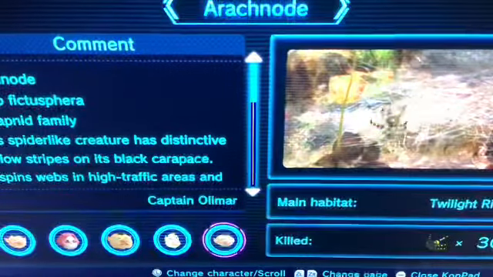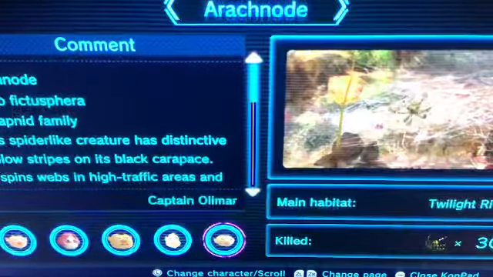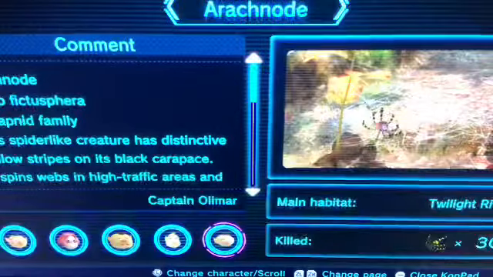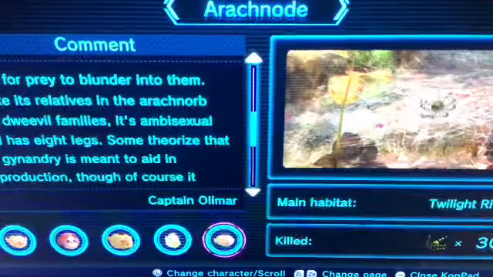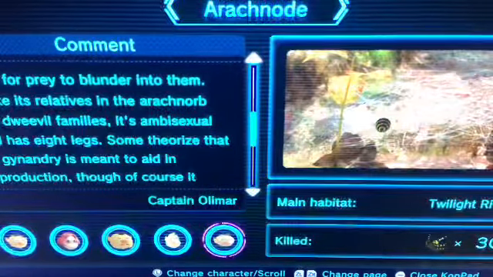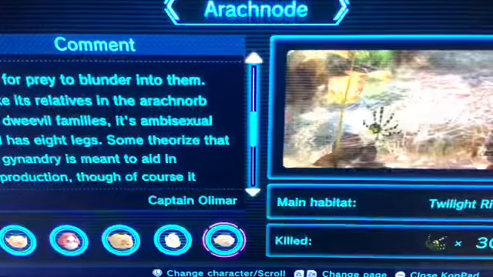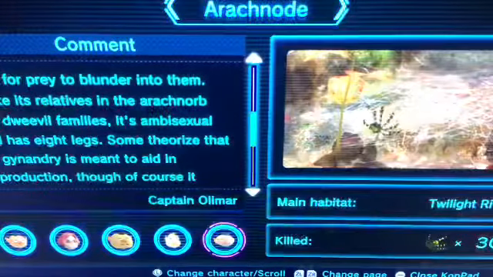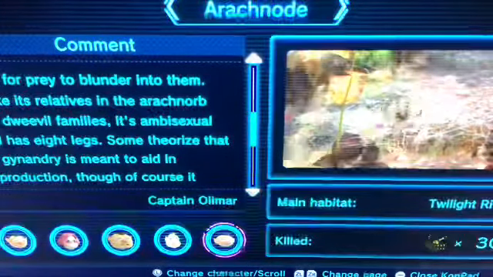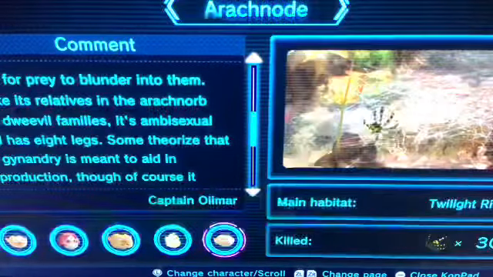Arachnoid, Quavo, Vicaspera, a warp knit family. I think this is new. That's a new name. This spider-like creature has a distinctive structural map at an incredible pace. It spins well as a highly trafficked area and waits for its prey to wander into them. Unlike its relative in the Arachnoid and Dweeble families, it's ambisexual and has 8 legs. Some areas of the ground is meant to aid in reproduction, though of course it cannot be returned to its own. There's another theory here that this species got 2 organisms of the opposite gender and stuck together. But since no one has even found 4 like a single sex system, this remains speculative.